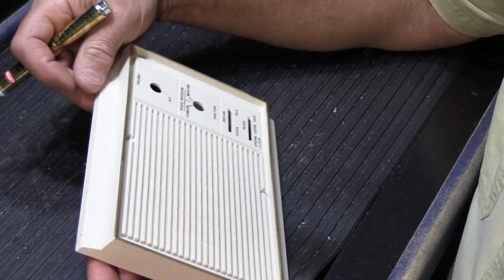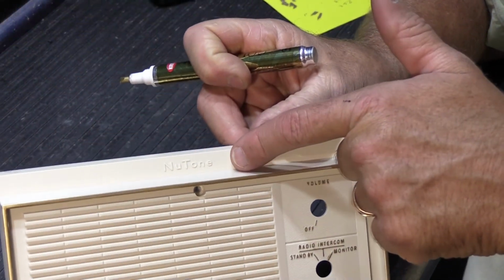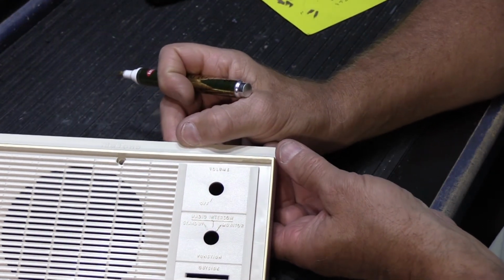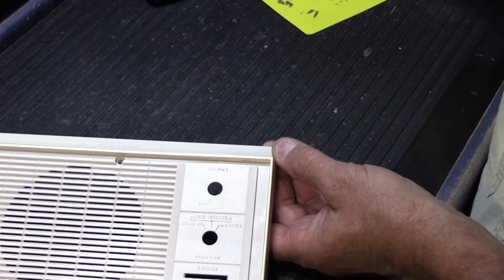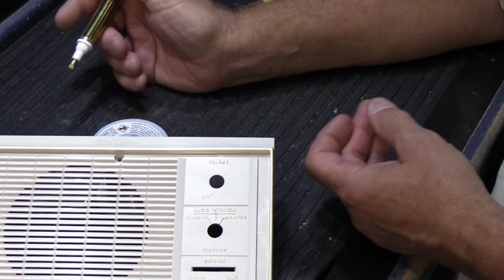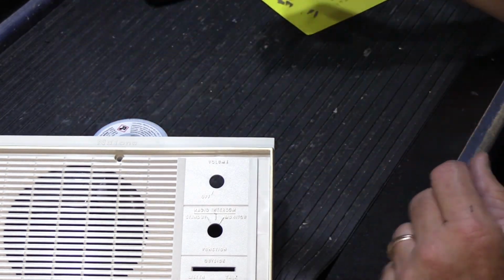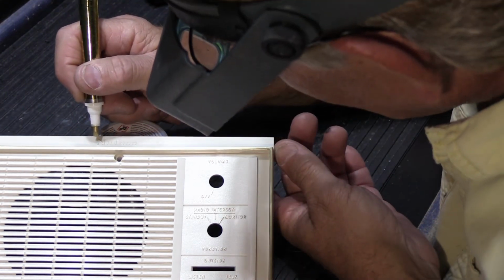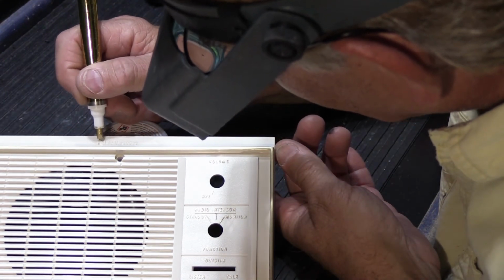So the last thing we have to do is we have to do the NuTone name up here on the top, which you can barely see, but we're going to fix that. So what I'm going to do is I'm going to tilt it up. I don't know how well you can see, but it makes it easier for me to do. And I'm going to do that. Now these are big letters, which makes it maybe a little easier.